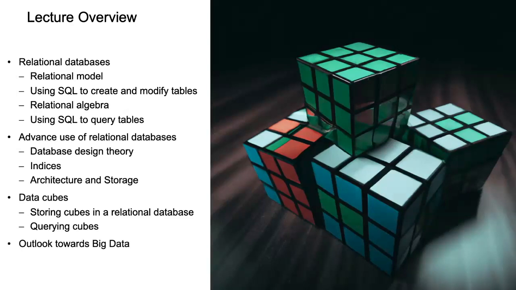Then we look at data cubes. Data cubes have a different shape than tables. I'll come back to the data shapes. Data cubes have been very popular since the 90s. It's about business reports. When in a firm, you need to build the financial reports at the end of every quarter, and then you need to accumulate all your sales data in data cubes and analyze them. So they are really something of their own. So we'll also look at data cube structures. And then an outlook towards the next generation of databases with big data.